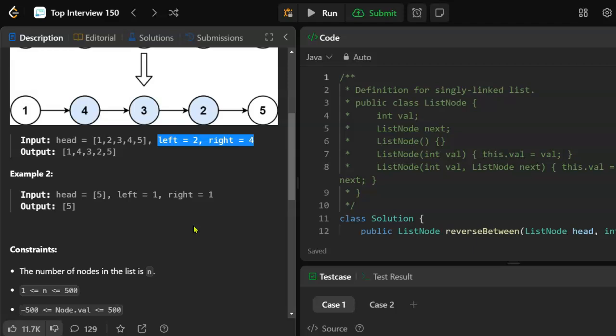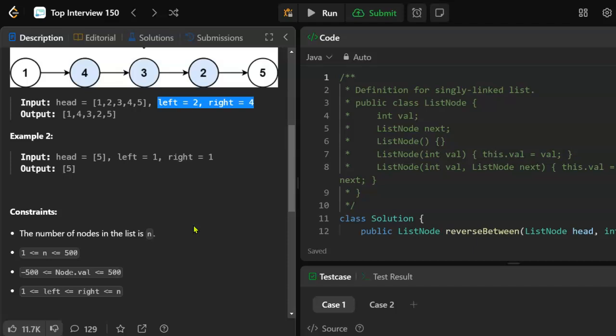Number of nodes in the list is n. N can be between 1 and 500. N can't be 0, so we don't have to check for that. Node val, it's not really important. And left and right are somewhere between 1 and n inclusive.